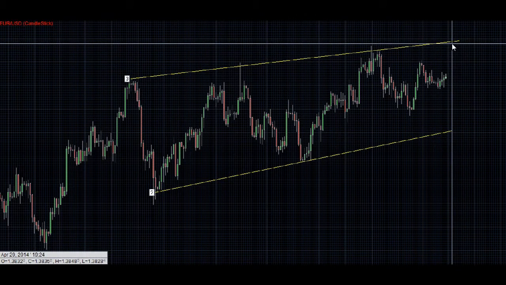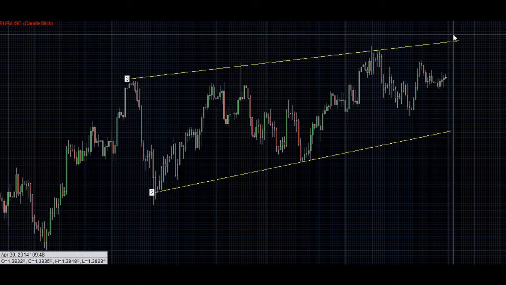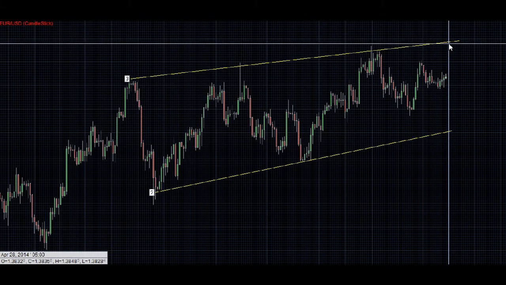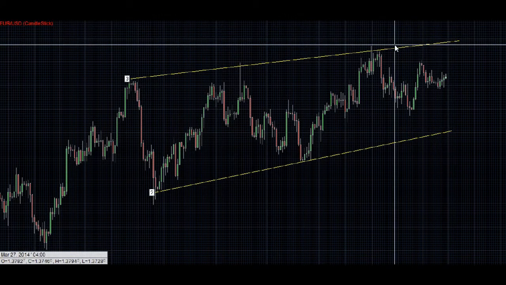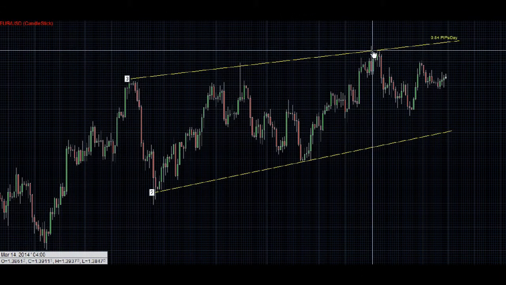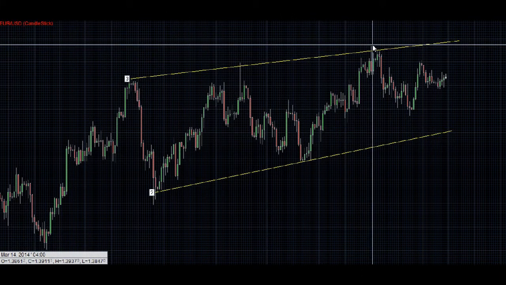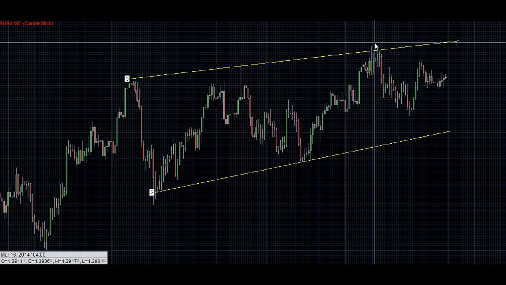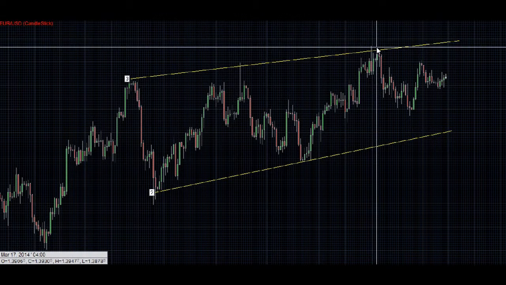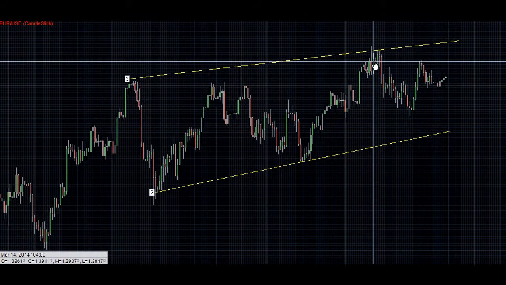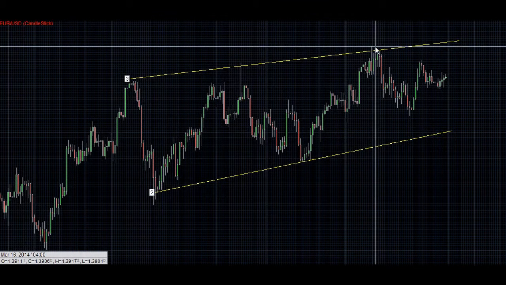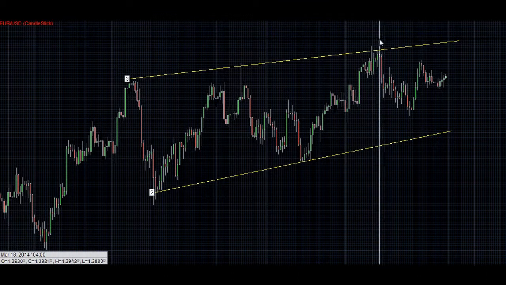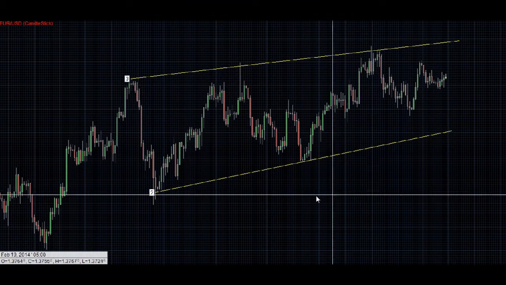to imply that the price is going down. However, if the price does break the line, remember that for it to be a valid candlestick, it must close. So as you can see here, maybe halfway through the day, it actually broke the resistance line. And if you had entered long as soon as it broke it, you would probably be stopped out because it dropped quite a bit. Whereas what you want to do is wait for it to close, and it closed above it, and then wait for extra confirmation for it to be going upwards. And the same applies for a support line, obviously.